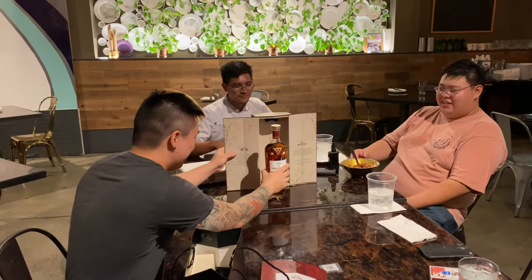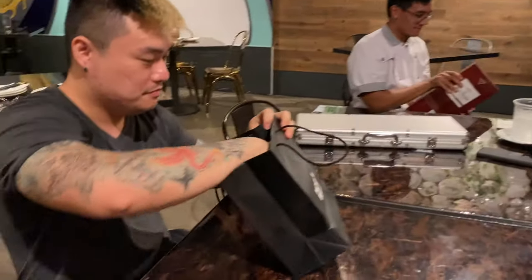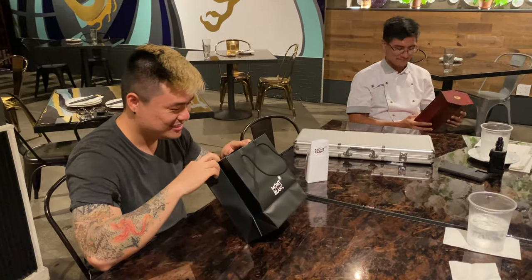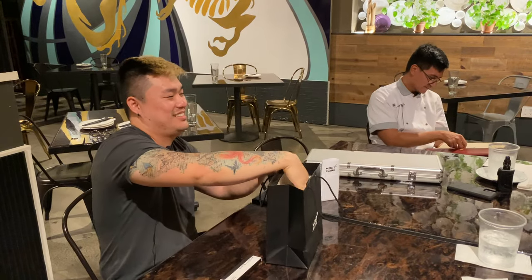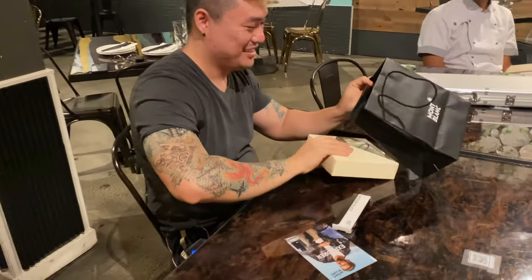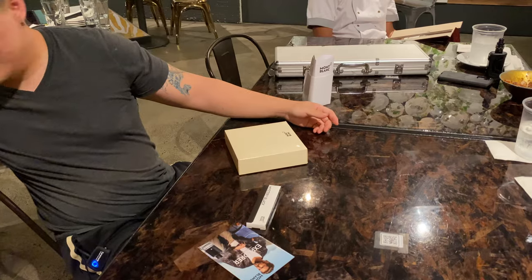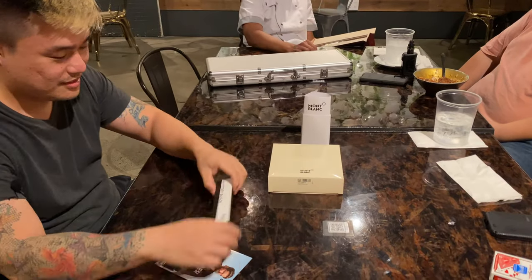Alright, we'll put this back in here and open up — so premium. We're gonna open this now. Here's my receipt — we'll reveal how much it cost me later. Does everyone want to take guesses on how much it was? Two thousand? Five? When Francisco went to the store, the most expensive thing there was one thousand.